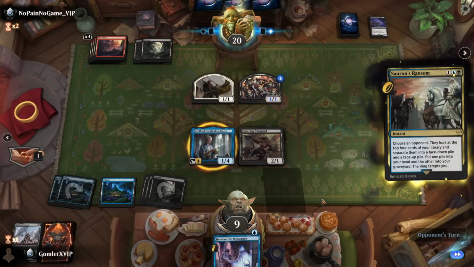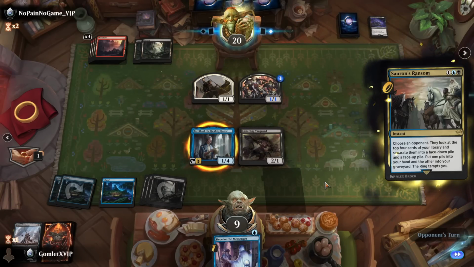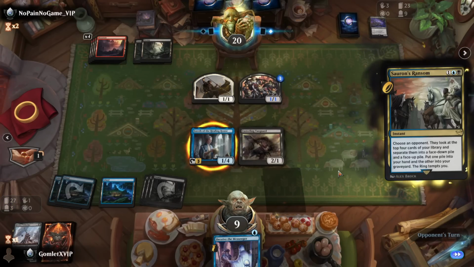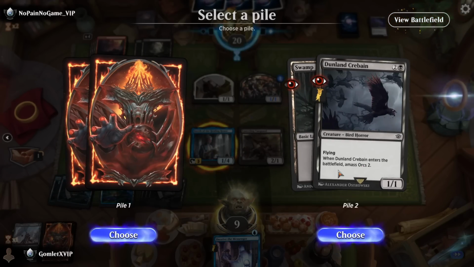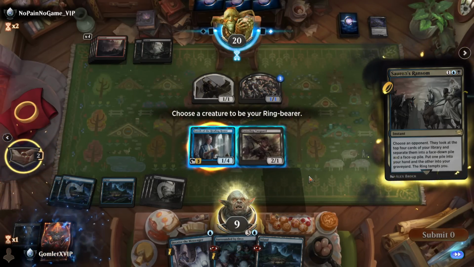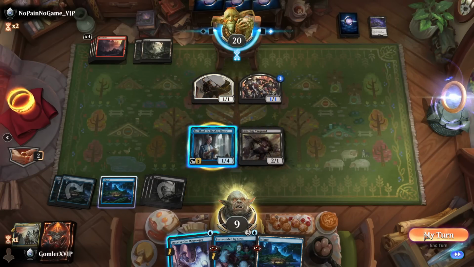Level 2 of the Ring. We get to draw and discard cards now if we attack with a Ring Bearer. They have 23 cards in their deck. They're probably not worried about mill right now. I think I'm just going to keep always taking the pile that could have mill, because I just love Surrounded by Orcs. Yeah, we get land, Surrounded by Orcs. Keep Ioreth as the Ring Bearer.